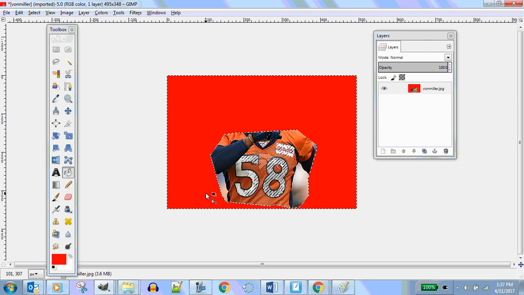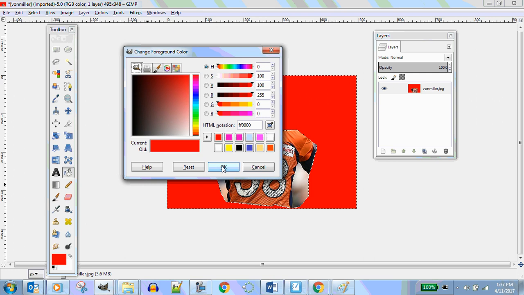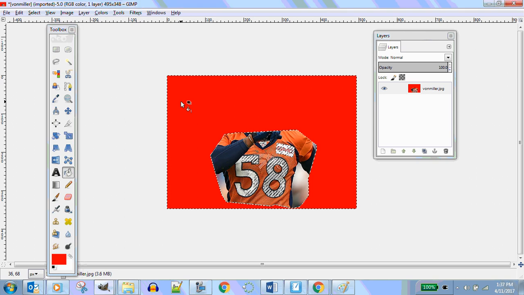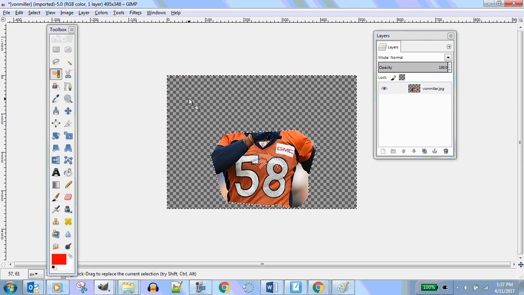Just click on your paint can, pick a color, and hit OK. Did you hit OK on your color? And then you just paint it, and now I can color select the red and hit delete.